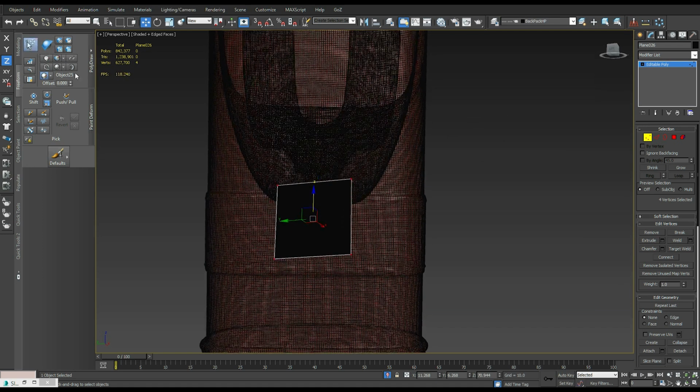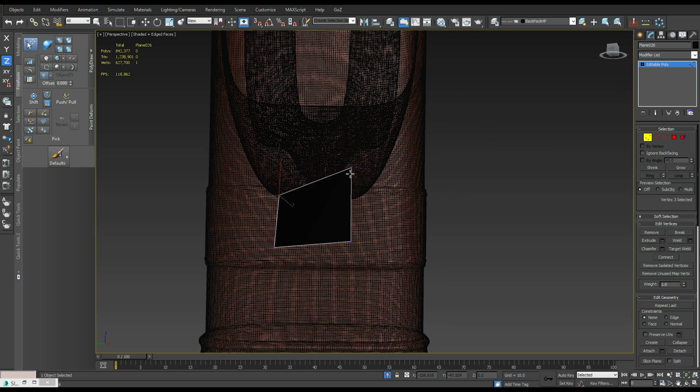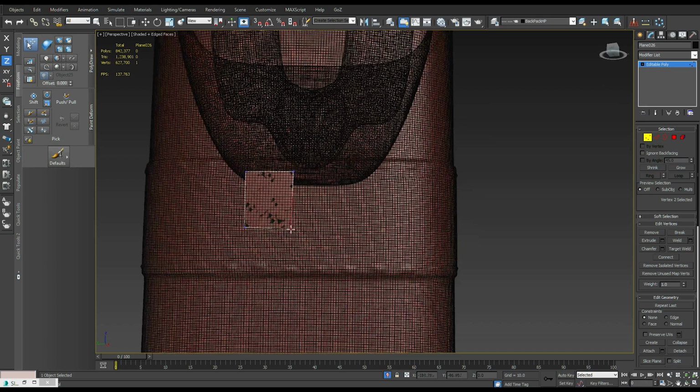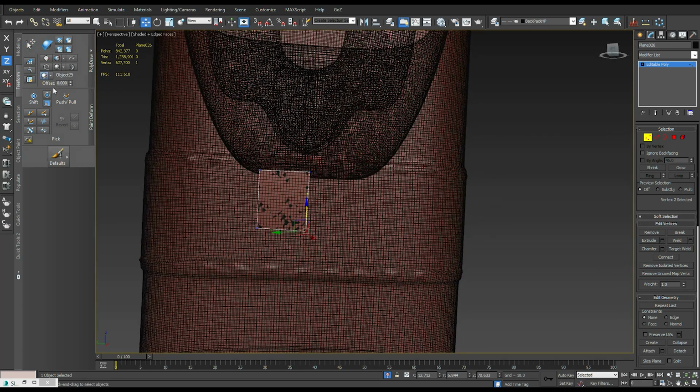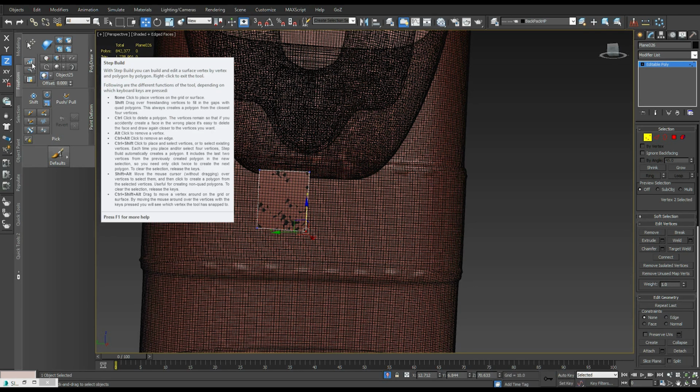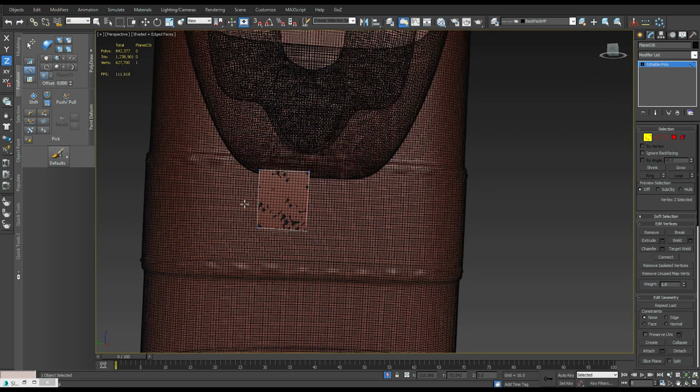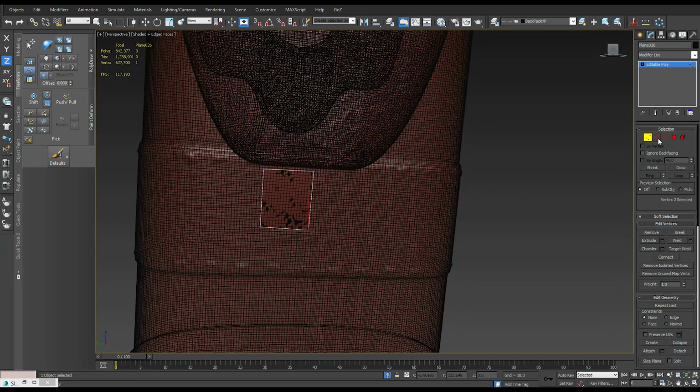You can come in and use this tool and kind of snap this to the surface here, for example. And this is for building out topology from the ground up. The next tool you would want to use is this guy right here, the extend or the step build. I'm going to use extend for this example here, but what we're going to be working on is the edges.